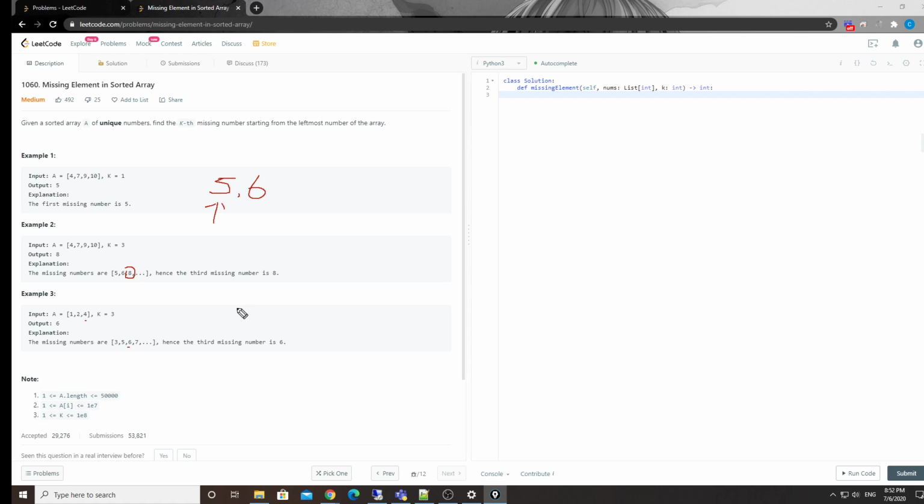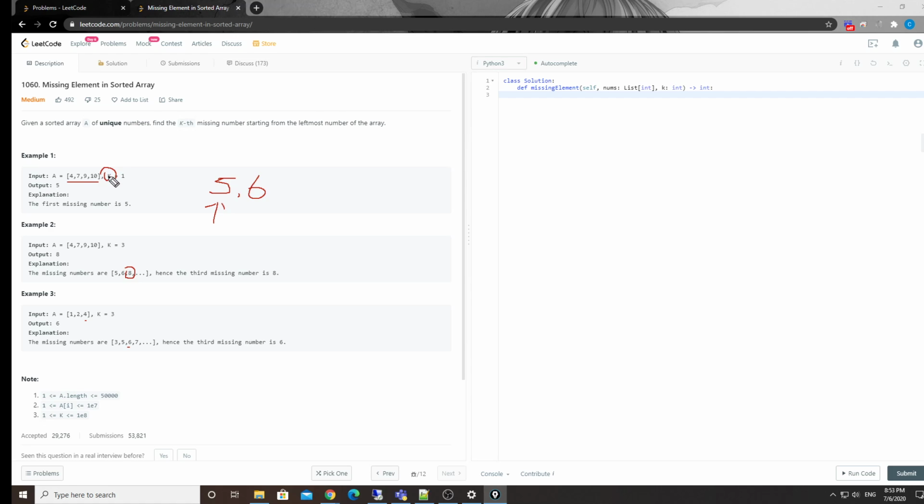For this kind of problem, I think the naive way is just a for loop. We loop through each of the numbers, and every time we see a number, we use the current number to subtract the previous number, and then we get the missing numbers, and we compare with k.